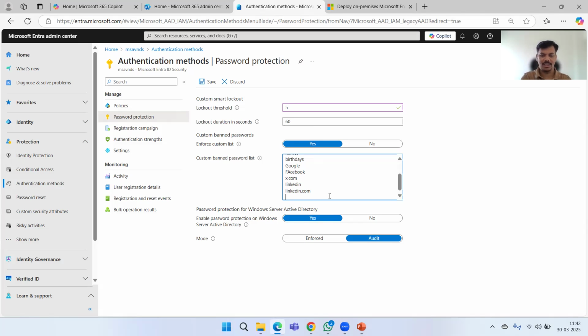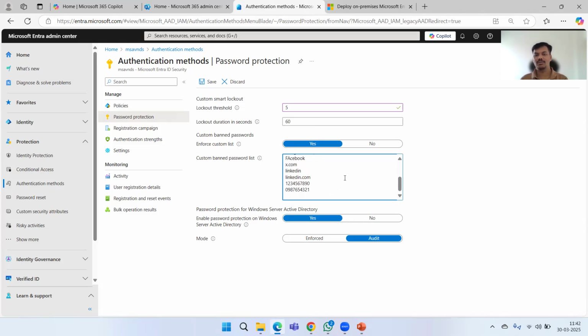It could be numbers as well, right? Let's say I wanted to put all those numbers, right? And then those numbers can also be blocked. So a password should be something unique and strong, which is not easy to guess, definitely, right? And all those passwords would be blocked as well, right? Let's say I have set these many passwords now, right?